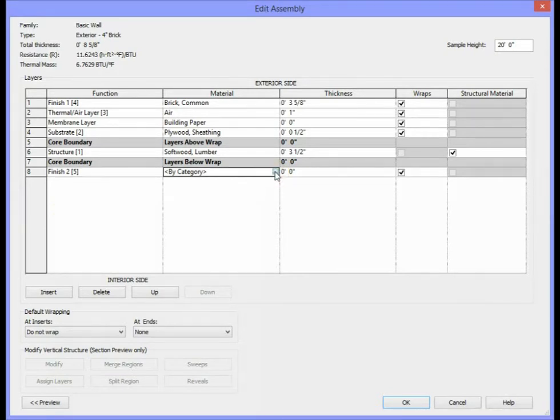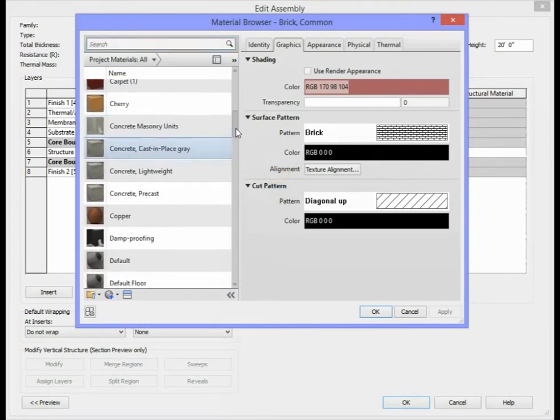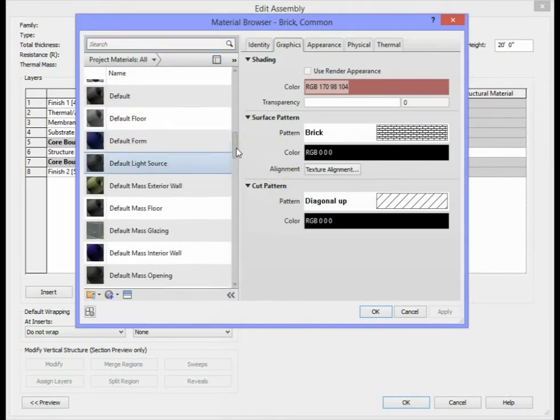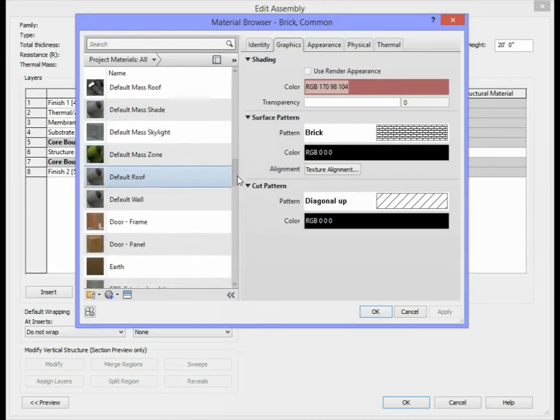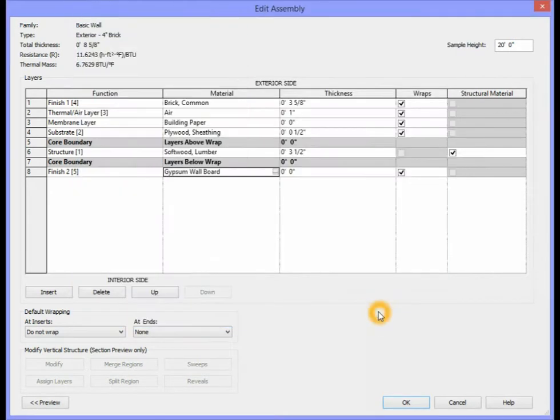The material is going to be gypsum wallboard. So we're going to select gypsum wallboard here and click OK. The thickness of the gypsum wallboard is 1/2 of an inch.